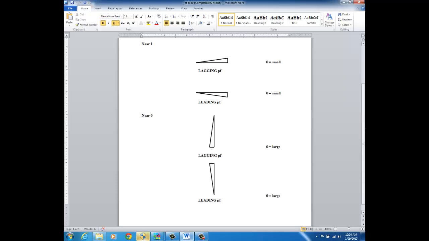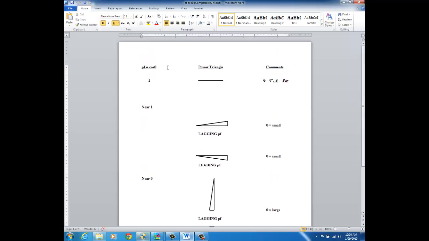So you see, the purpose of defining power factor as the cosine of the angle of the power triangle is just so that when you hear a number between 0 and 1, a mental image of the power triangle should pop into your head. It's very similar to when we use Q in frequency response, right? That quality of a bandpass filter is inversely proportional to bandwidth. So once you understand that relationship, just hearing a number, a mental image of the frequency response curve should pop up into your head.